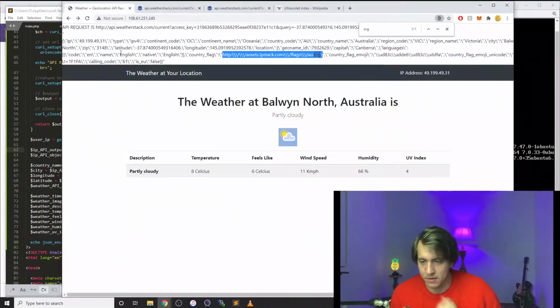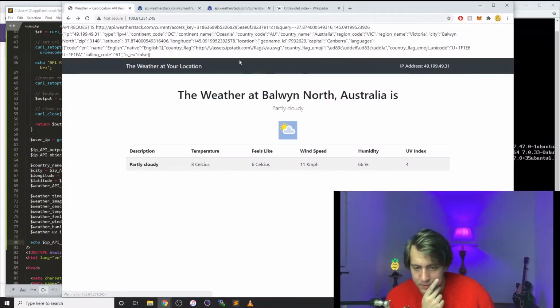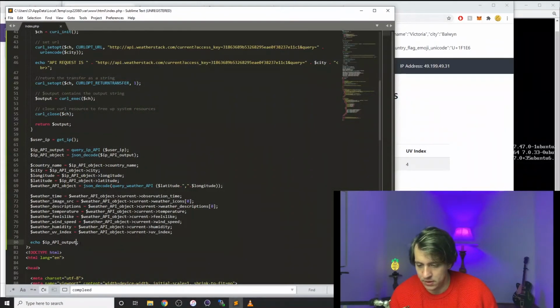So where are we right now? We don't have to JSON encode that because it's already JSON encoded. That's why it's looking all crazy. And then we can print that out again. Right. So now, here we go. So I think I can just go straight into the country flag from here. Actually, no, we can't. We have to go to location first. Okay.